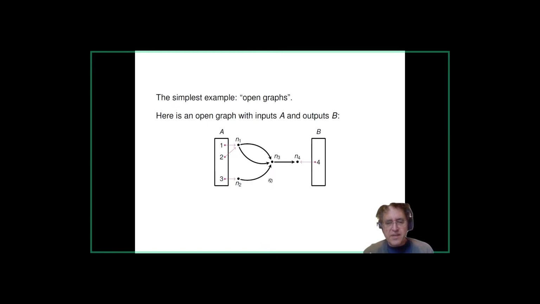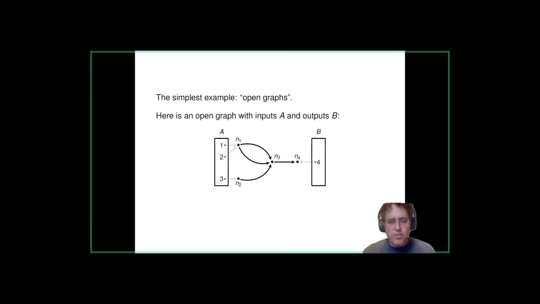Also, you'll notice that I'm using graphs of the sort that category theorists like, or other people like. Sometimes they call them quivers. So they're graphs where they are directed, the edges have arrows on them, and they allow multiple edges from one node to another. And they also allow self loops, an edge from a vertex or node to itself, although I haven't drawn one of those here.